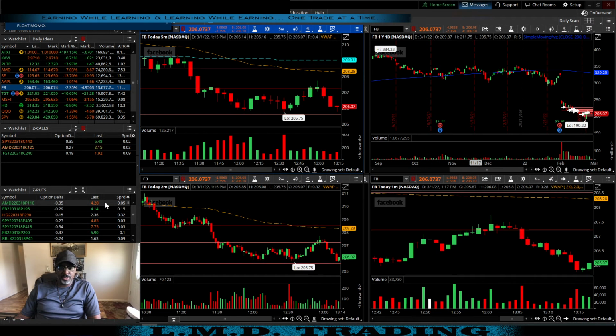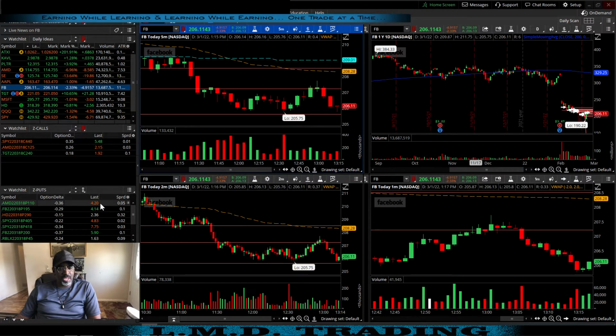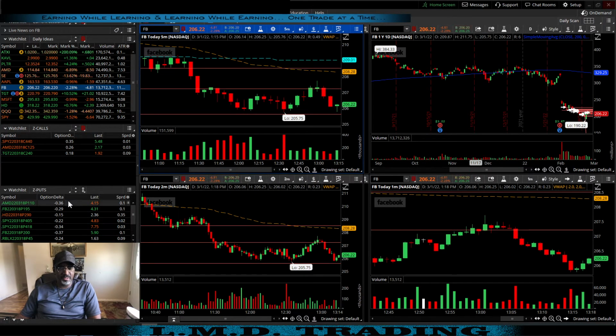That just tells you the potential that these contracts have and the small amount that it takes to get into them. That's why I think this strategy is perfect for small accounts, because you don't need a lot of money to see a substantial gain on your investment. We see here delta is 36. That's basically saying for every dollar that it goes down, you'll make $36. So this thing has to be down a good $10 today. Let's go up. AMD, look at that right there. It is down $8.50. So that's how it's real quick and easy to do the math based on delta.